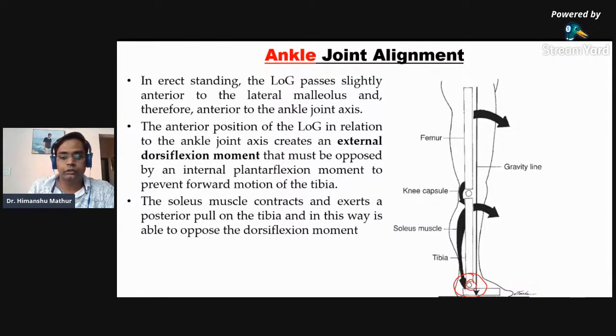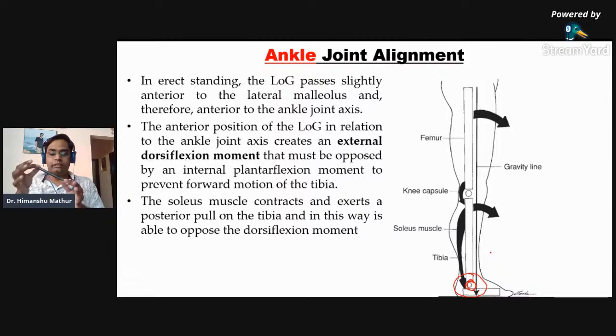So this is the talocrural joint or the ankle joint, and we all know that the movements that occur in the ankle joint are supposedly in the sagittal plane. Although the axis is a little deviated, classically it can be considered in the sagittal plane. Although it is an oblique axis around which the movement takes place, this is particularly a medial lateral axis, so I'll be calling it the medial lateral axis only.